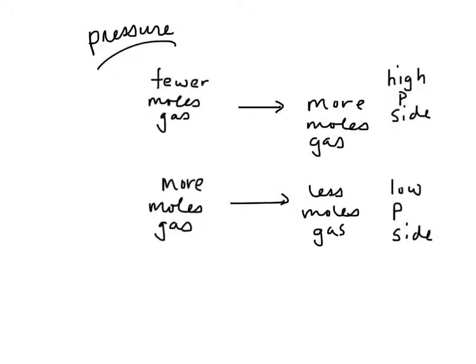Changes in pressure affect the equilibrium of systems involving gases. What we can say is the system responds to counteract the change in pressure. So, for example, if we lower the pressure in our reacting system, we favor a shift towards the side of an equilibrium expression that has more gas molecules. In other words, the high pressure side. That's to counteract the reduction in pressure.